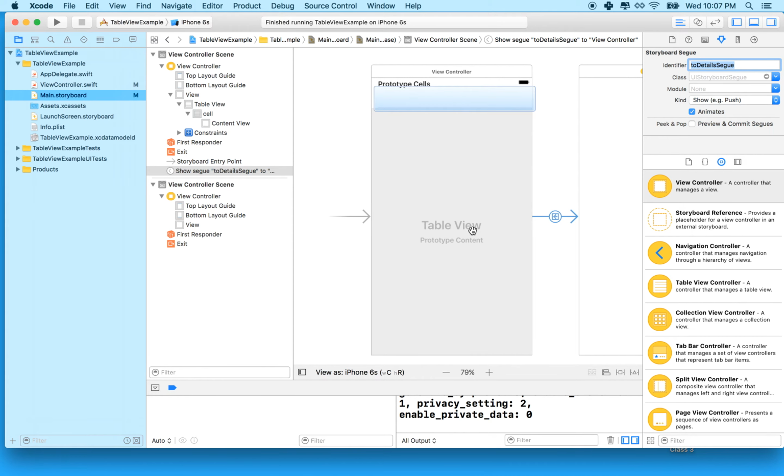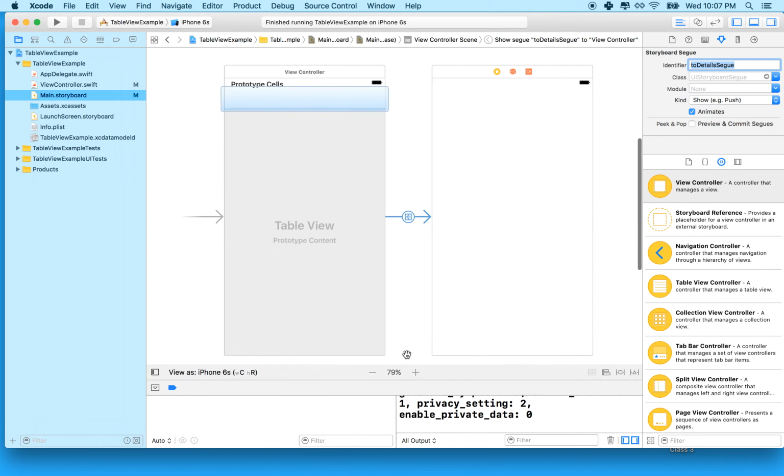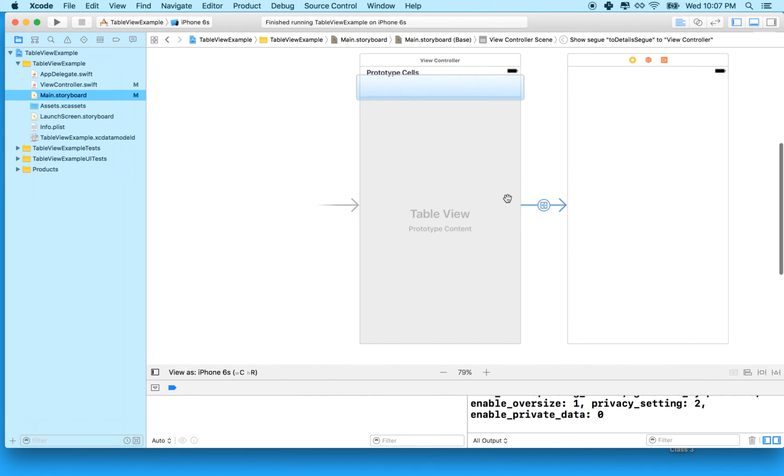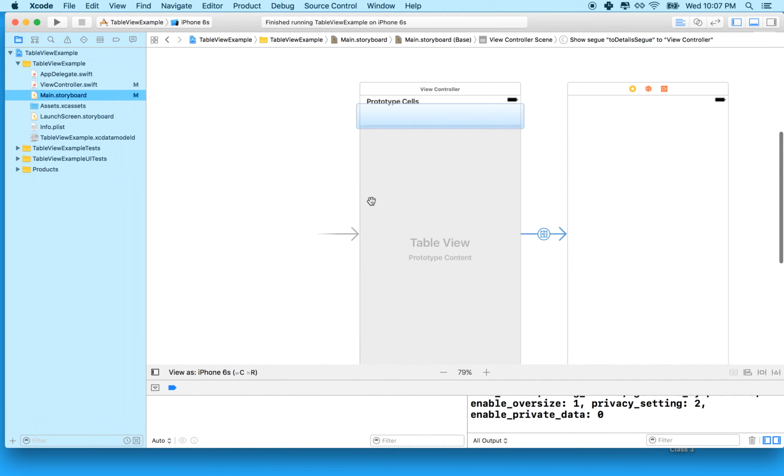We need to do one more thing while we're here. We need to add a navigation controller, because that keeps track of our navigation, and it'll give us a nav bar at the top also. I need to put the navigation controller in front of the table view, so it connects to the table view and then to the other view. There's a shortcut for that. We can set it up manually in Storyboard, but we can also use the editor menu to insert a navigation controller for us.